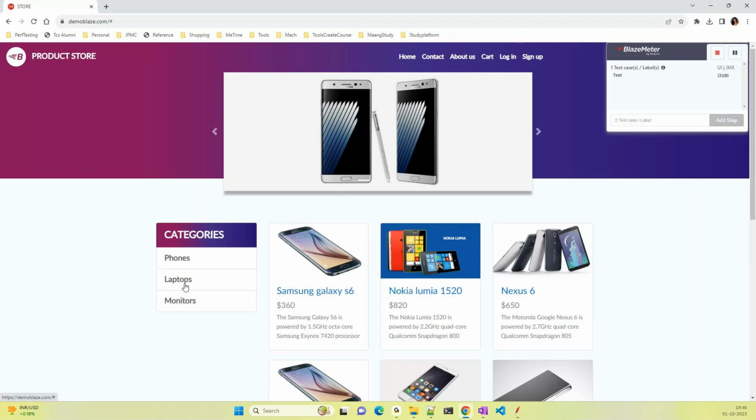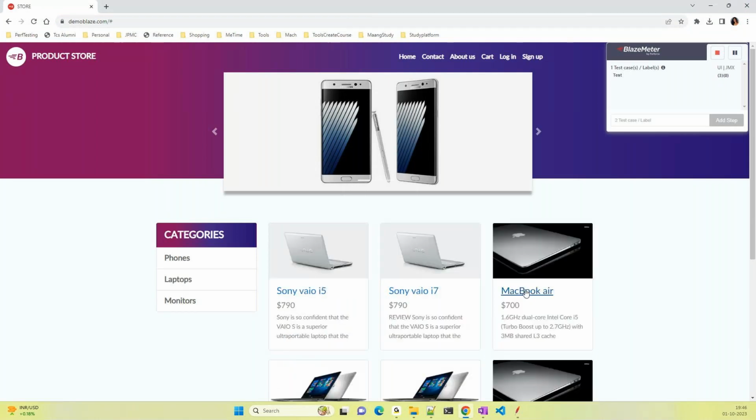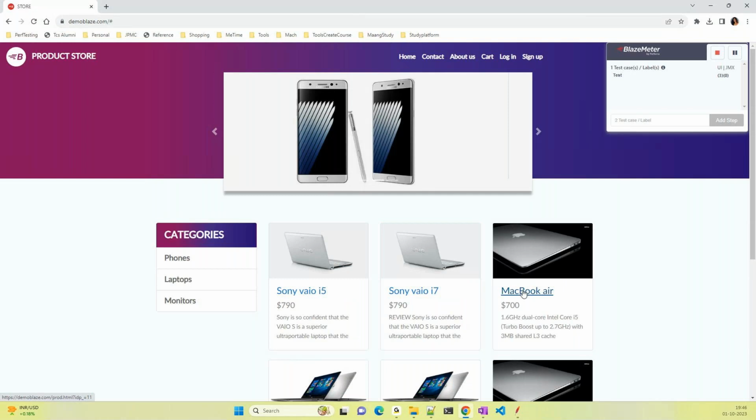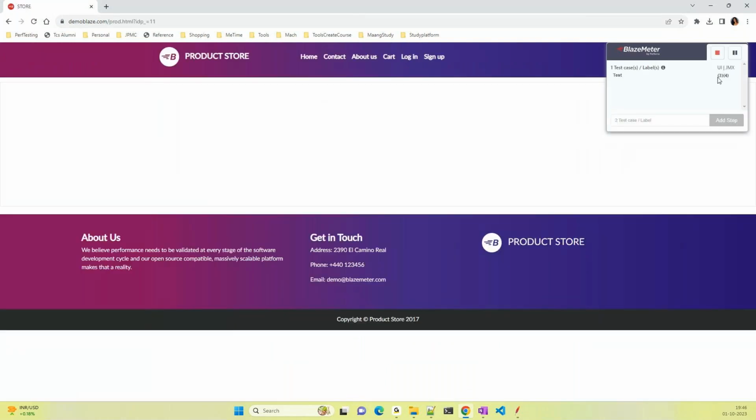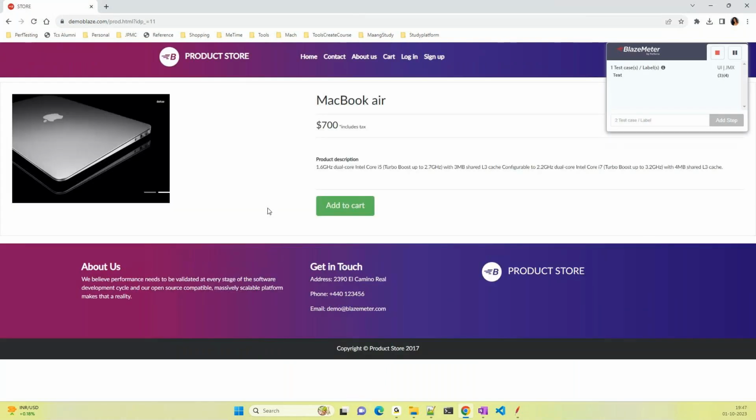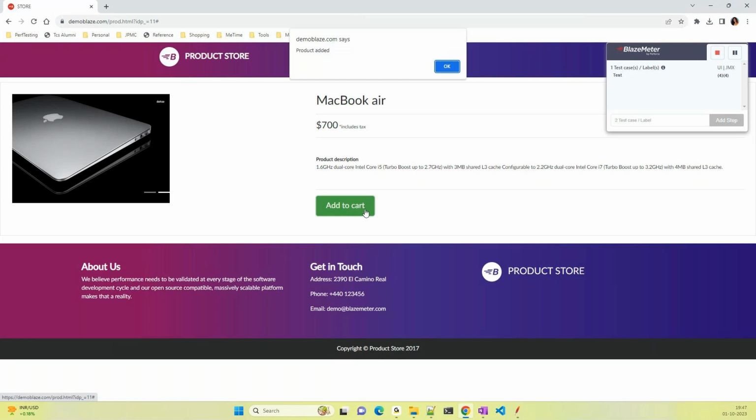Let me go to laptop and then click on this laptop. So here now you see it is full. As I progress in my testing, as I click on new web pages and as I click on HTTPS requests, I see the JMX number is increasing. So now I'm adding it to cart.